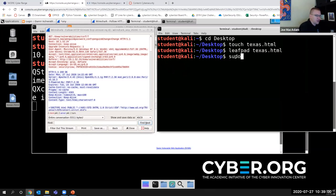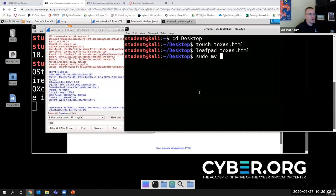But I'm just going to say sudo. We need super user rights since we are loading to the XAMPP servers. So we're going to say sudo mv, so super user move, the texas.html file, whatever you called your web page there. So move that file to the location of the XAMPP servers, which is opt lamp. Remember, those were the two that we used to open it, but the files are actually located at htdocs. So we're going to say sudo mv texas.html, this little simple web page.